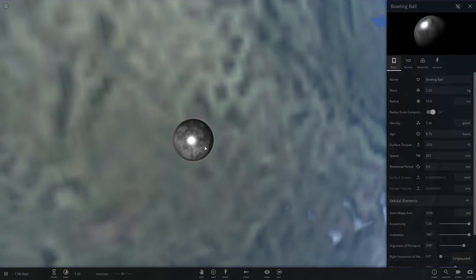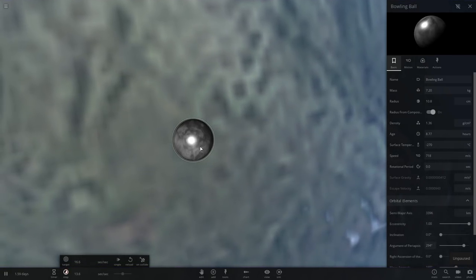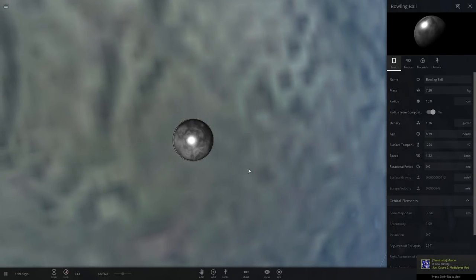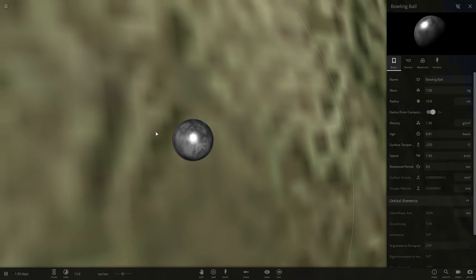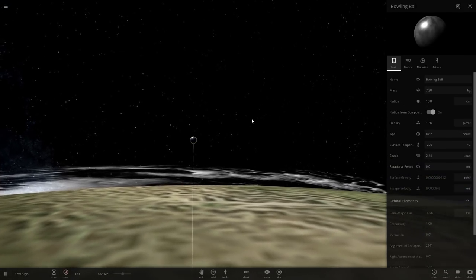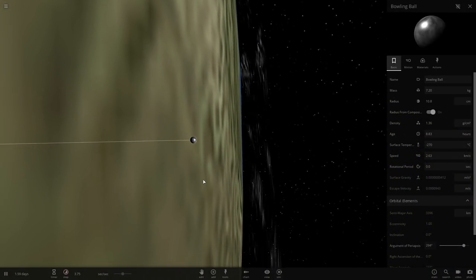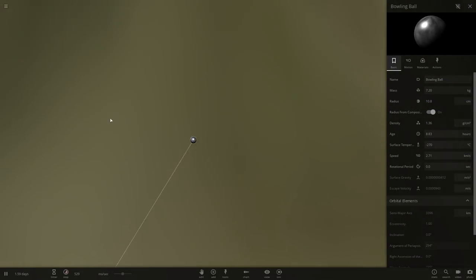And let's keep an eye on its speed, because as it speeds up, it gains more energy, and the more energy it has, the more damage it can do. Also, the closer it gets to Earth, the more gravity affects it, so it speeds up even more. And by the time we impact the surface, we're already going at about 3 kilometers per second. This is going to do some real damage. This is very, very fast.